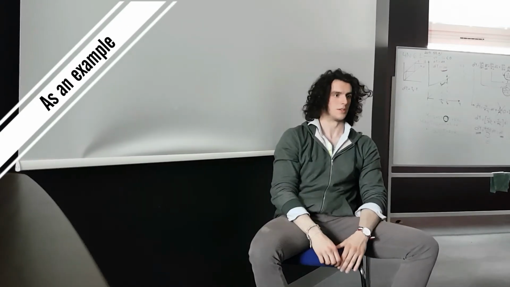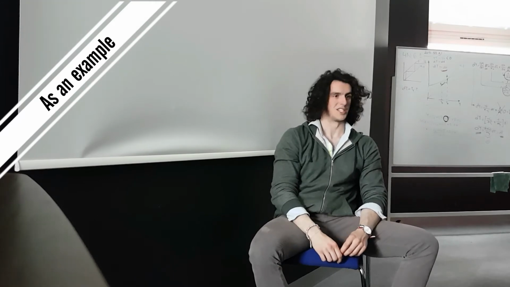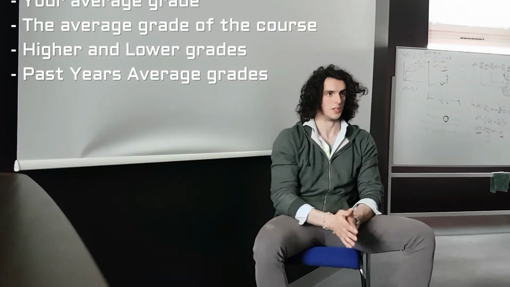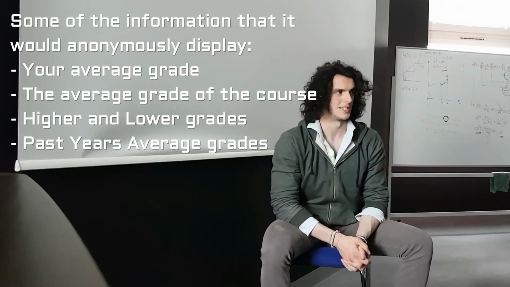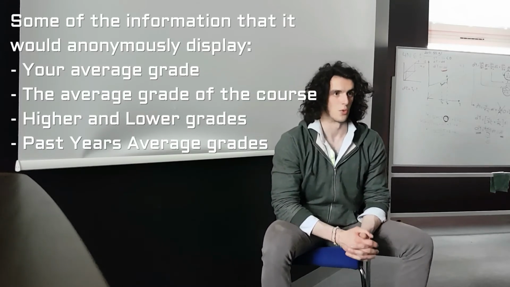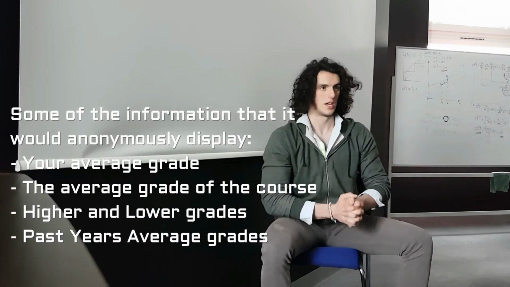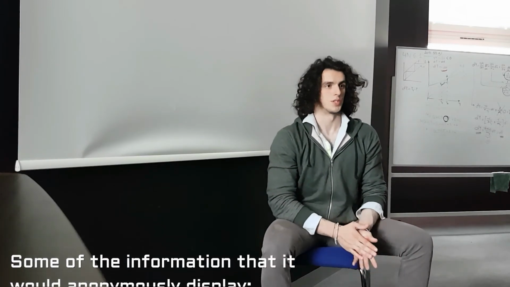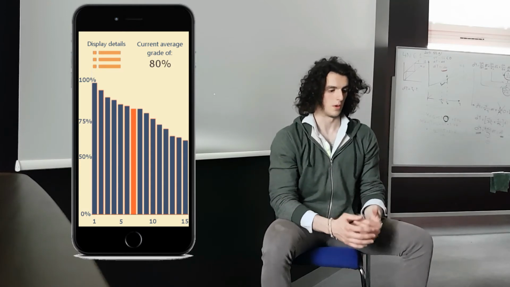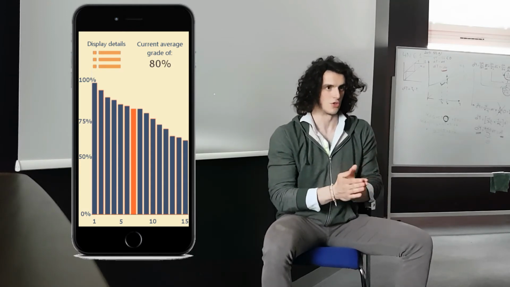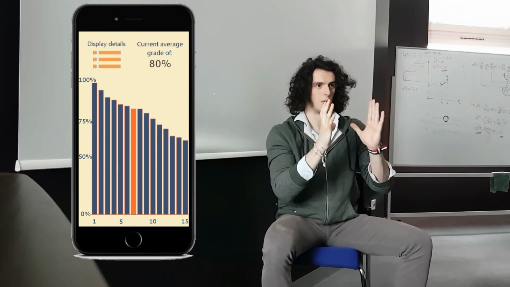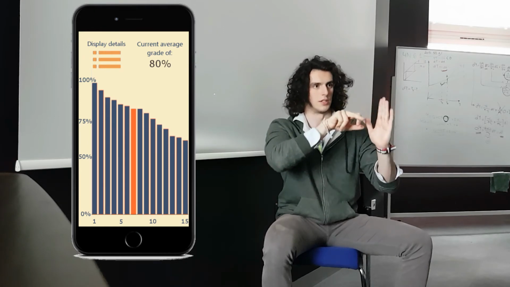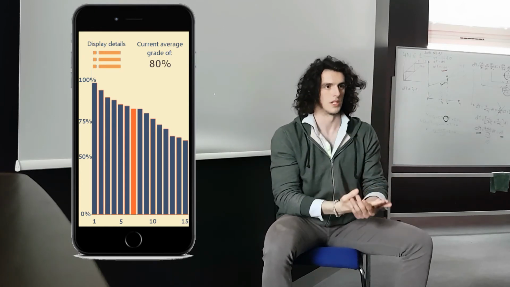Say you're studying international relations, and your final grade for this first year has been 71%, and you open this application and you are able to see that the average grade this year has been 63%. You can see that the highest grade was 91, the lowest one was 55. You can also see average grades from all the years, all in a very organized, statistical way, like using bars so that it is very visual. You can see that I'm standing here in this position, just like one model.